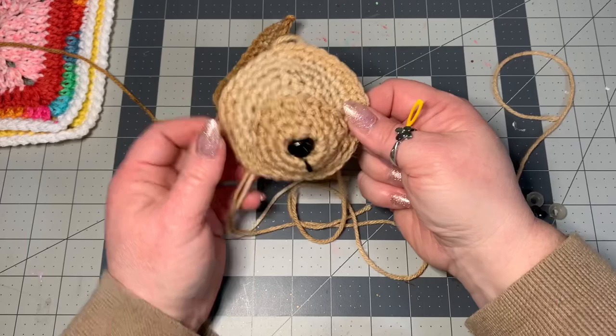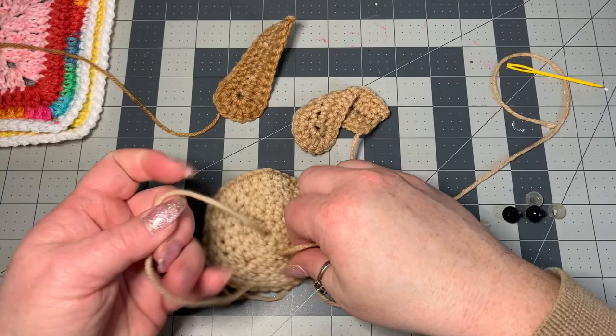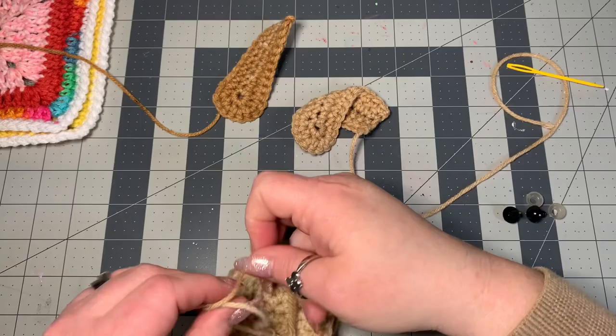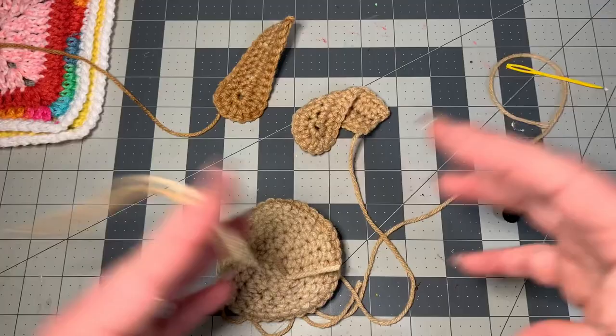And in the back, all I'm going to do is take this piece, and then take this piece, and go ahead and knot them together. This is going to be on the back of your granny square, so it's okay for these to be knotted, but if you're not comfortable with that, you can work them in. When I was talking about being careful joining stuff, that was for the granny square, because it is a pillow and it will get moved a lot, right?